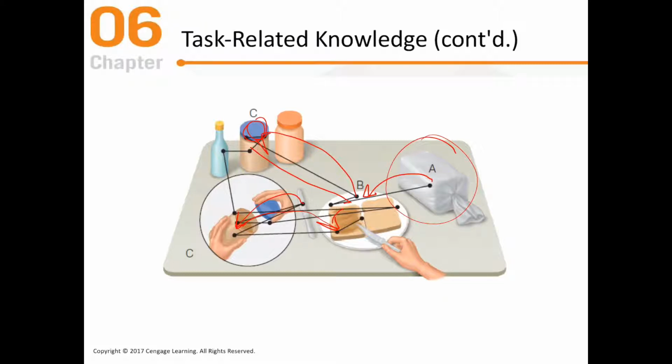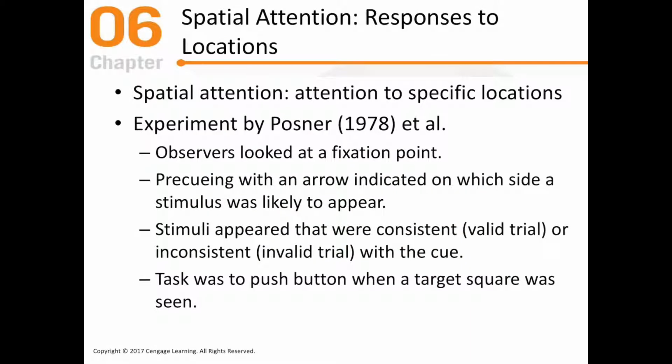We know that attention can influence appearance and change what we see or what we perceive to see. And we also know that attention can change our physiological response, in that we actually see different brain activity based off of what we're looking at. And not only is it based off the object, but also off location; there's actually different activity in the brain regions. I'm going to go through an example of each of these, to go through the spatial part of attention. So spatial attention is where we're looking in terms of location.